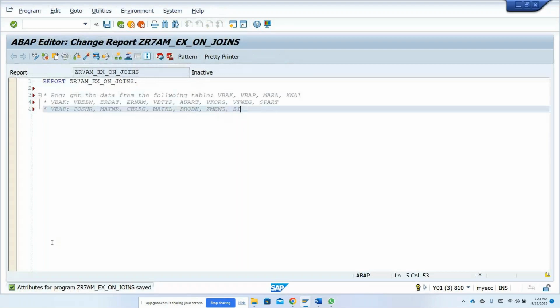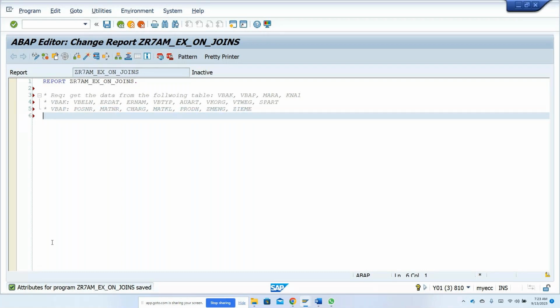And then the next thing is from the MARA table. What fields do I need from MARA? I need MTART, MATKL, and MBRSH.